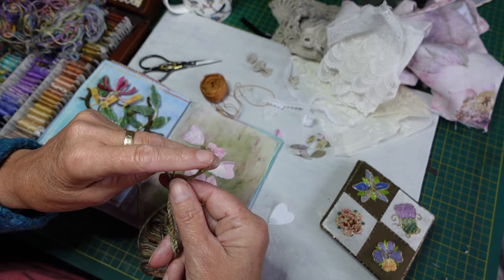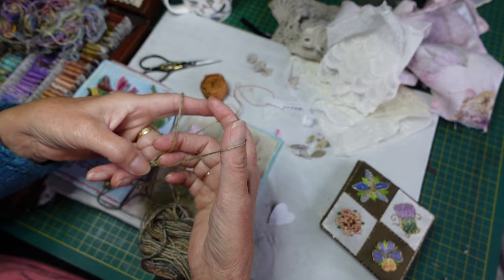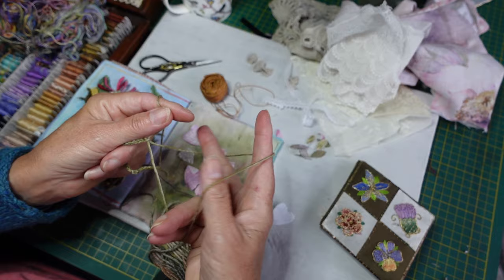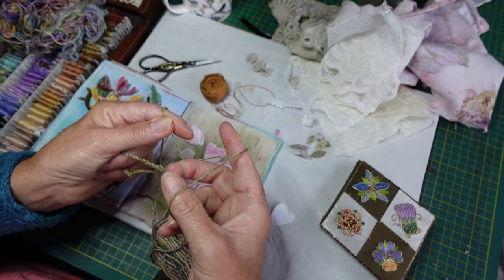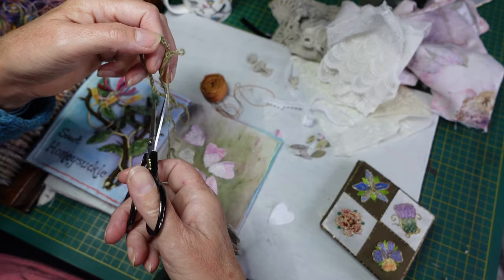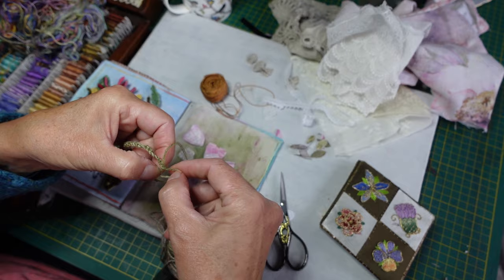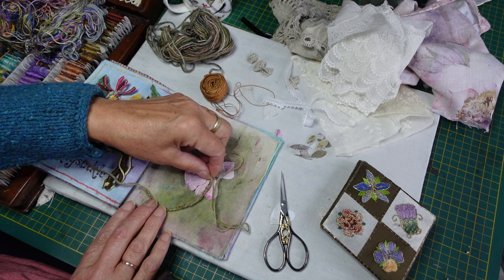Whether you know how to do finger crochet or not, you just have to start with a slip knot and then you just keep going in and pulling the piece through, and it grows. So that's just a finger crochet chain. If you start with a big enough loop, you don't hardly have to move anything. So that's probably enough for what I need. I'll just cut that off. And if I pull the end through, it can't unravel. So now I've got a chain. It's big enough for me to couch down for the rose stem.